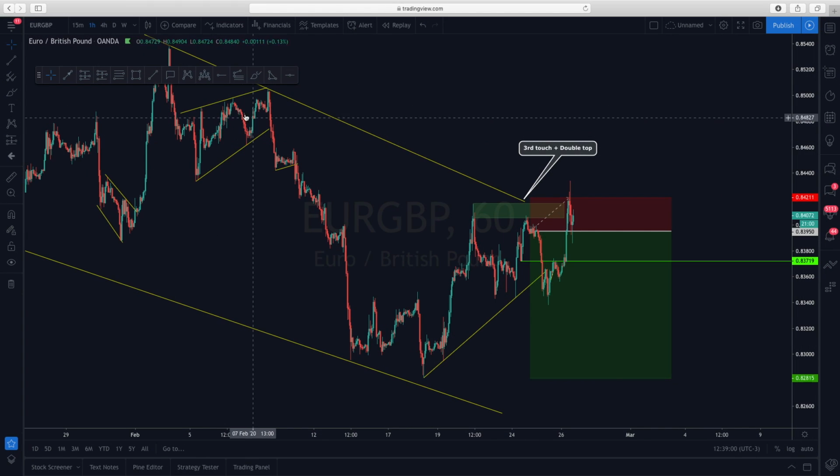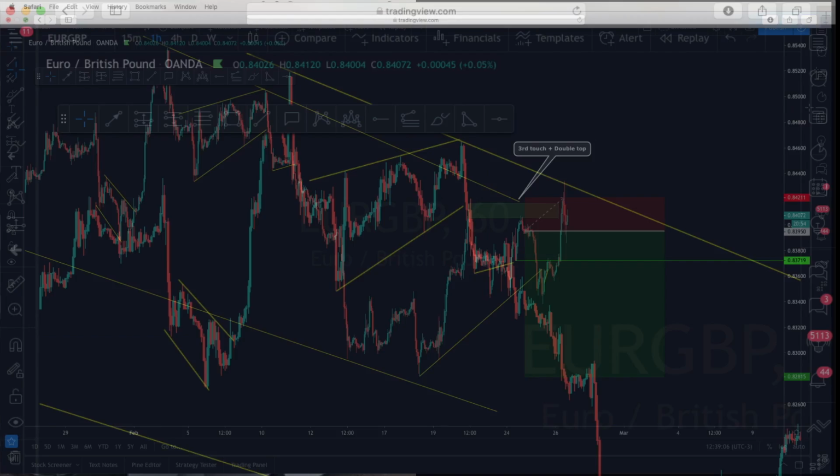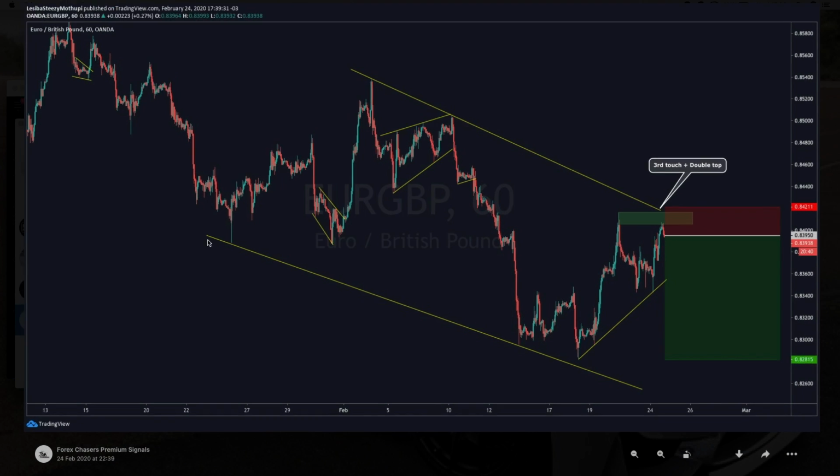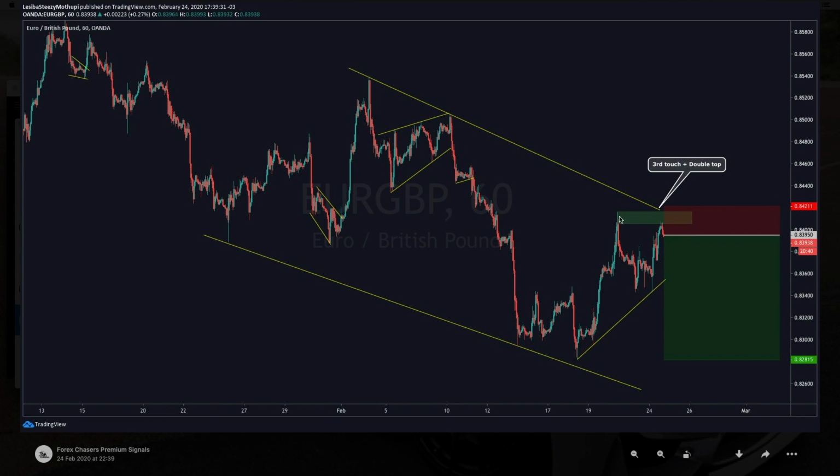One thing I want to do now is show you how we were able to apply the trail stop method to our advantage. We're looking at Euro GBP here, one of the trades that I shared with you a few days ago in that live session, if you did take it. You can simply see that this is how I had it. I took myself in beautifully here, and my stop loss was obviously here, and it went all the way to the downside.